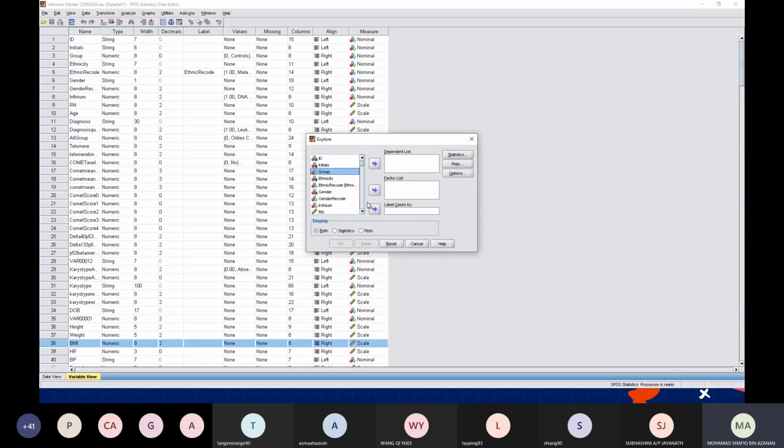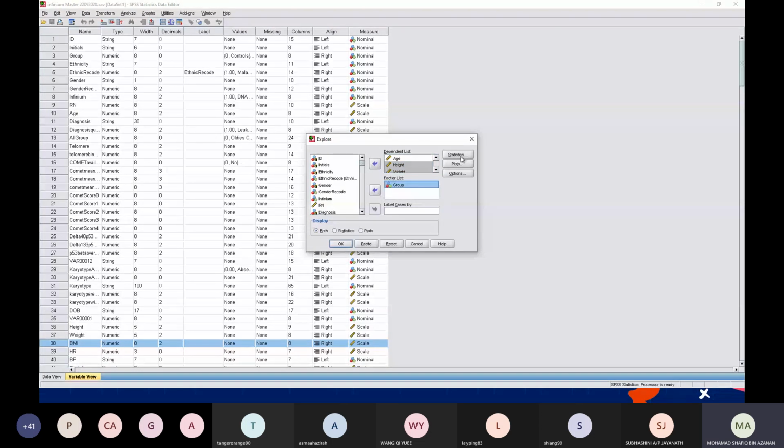You just put in your dependent. So just to show, we put in age, and then height, weight, and BMI. If you have no grouping, then you can just let it be empty. But if you have a group, like this one, you can put the group here.